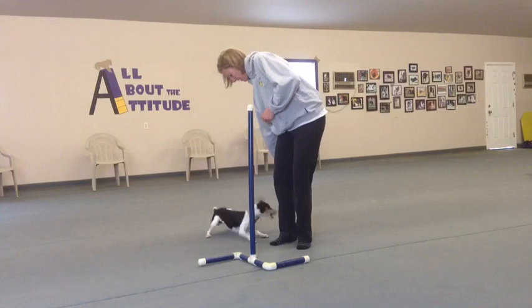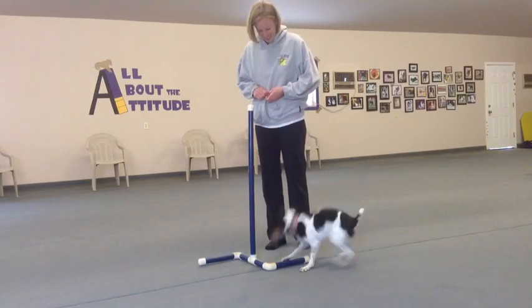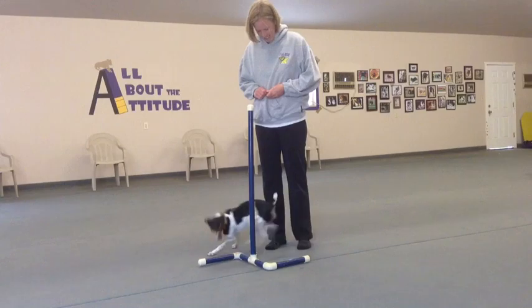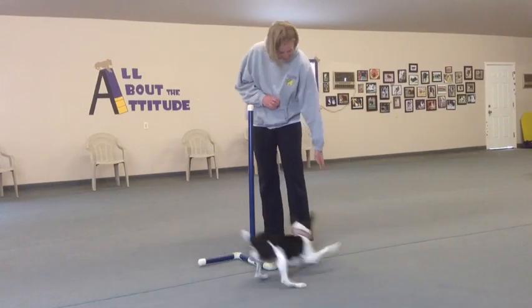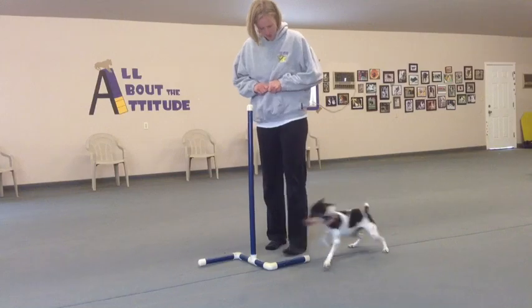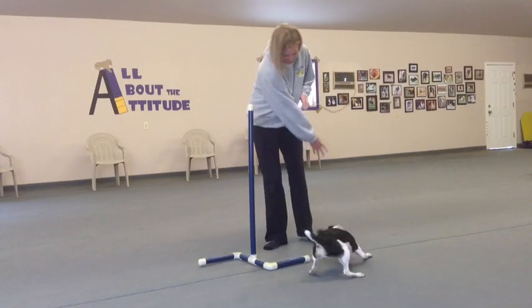At this point, I'm not asking for anything specific with my body language. I'm just rewarding her for choosing to go around the stanchion from either direction. I don't care. I'm just wanting to reward that behavior of her offering to go around it. She's doing a great job here. Good job, little Pippa.